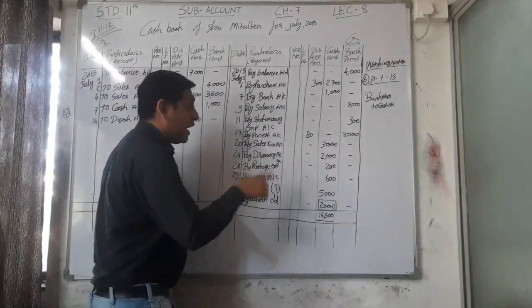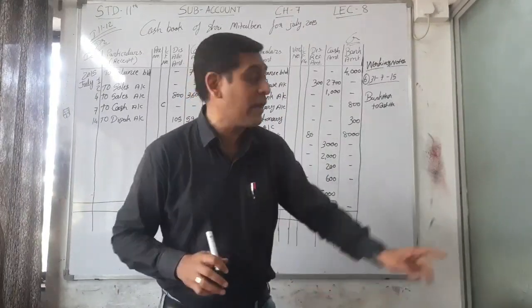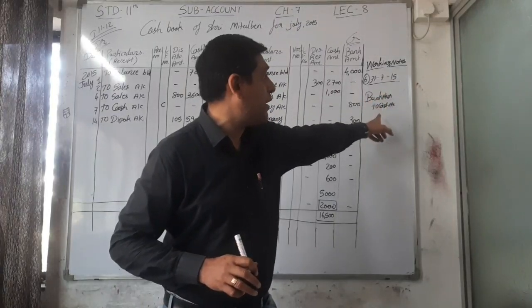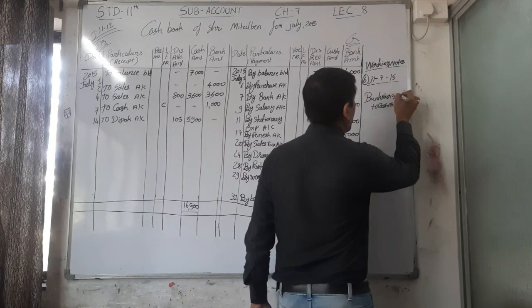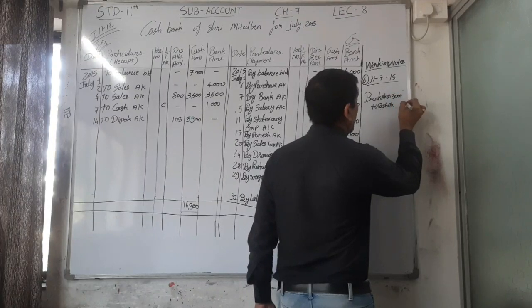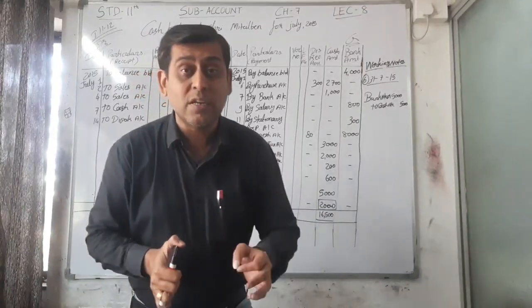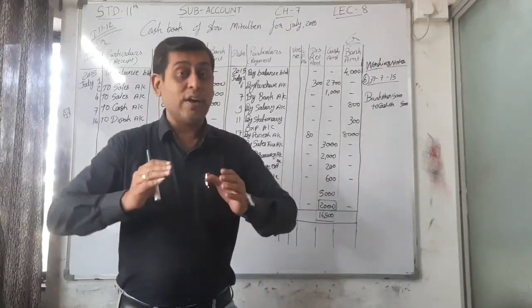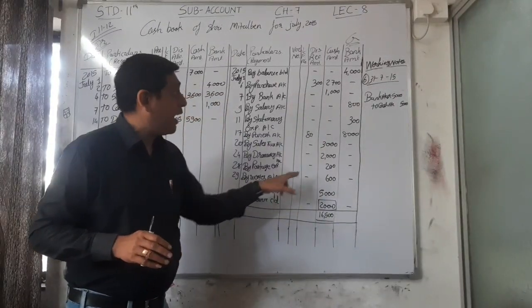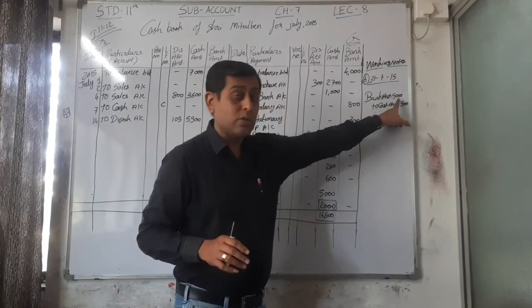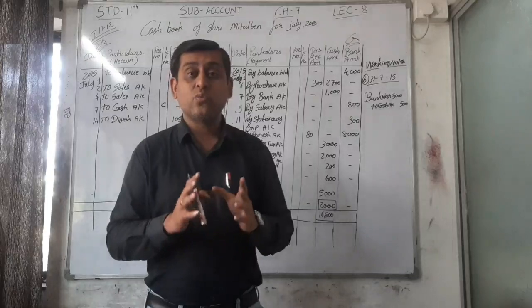Okay, and what is the entry for this amount deposited into the bank? The entry is bank account debit to cash account. Here the difference amount is not given, and we are finding out that particular amount, which is 5,000. The amount deposited to the bank is not given, so we have to find it out. So here 5,000 is the difference amount and it is deposited to the bank. That's why bank account debit 5,000 to cash account 5,000.